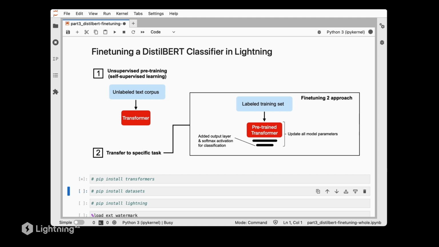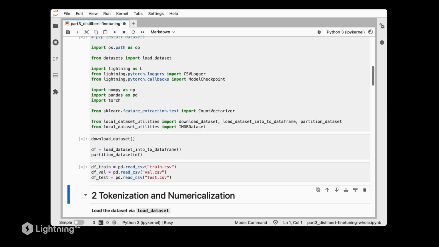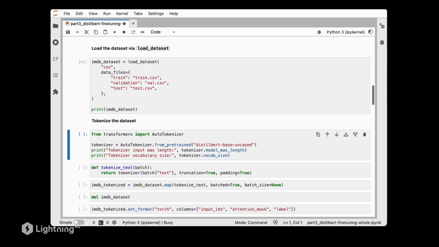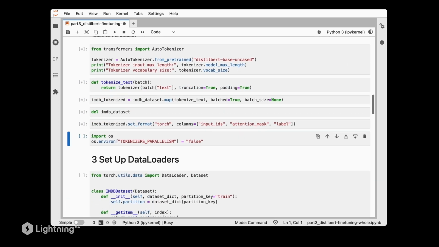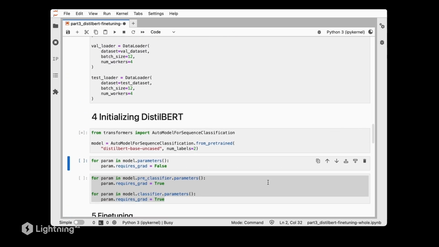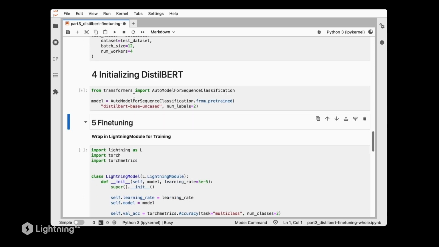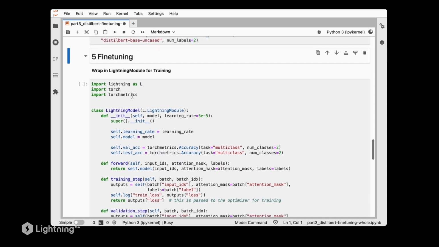So I'm going to breeze through the code here because it's exactly the same code that we already covered in the previous video. So I will keep this quick. And there's one crucial point here. In the previous notebook, we froze the model parameters and then we unfroze the last 2 layers. Since we are going to update all the model parameters here, we don't need these 2 cells. So we're going to remove this cell and we're going to remove this cell. However, everything else is exactly the same.